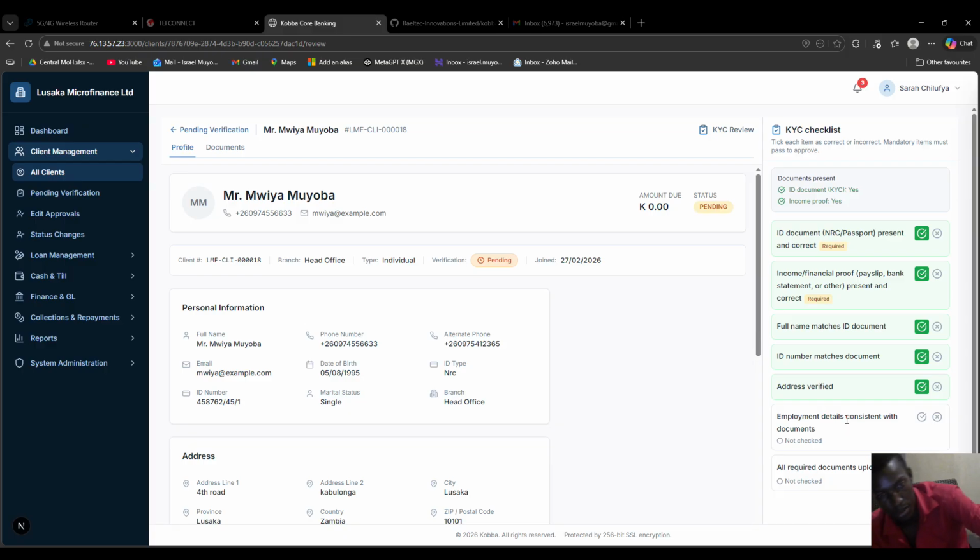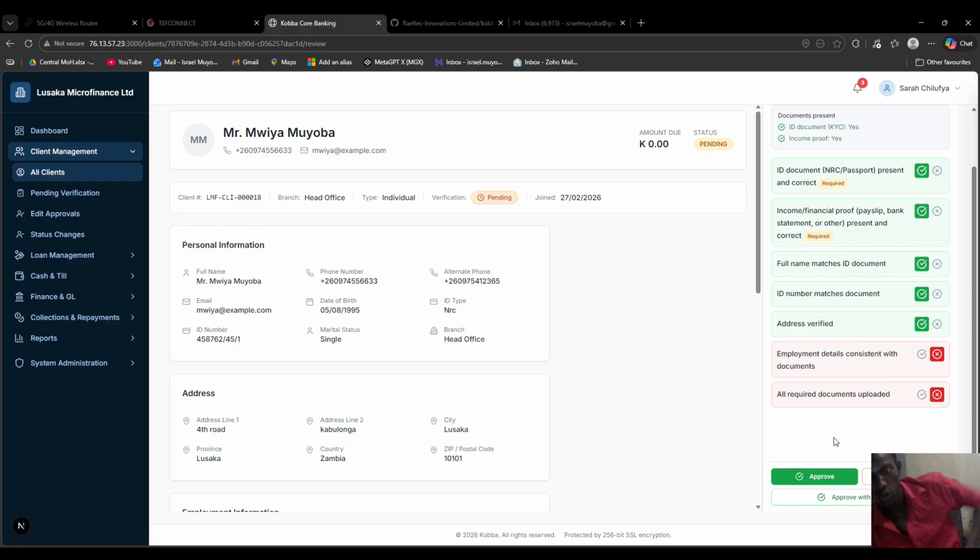If we're happy with the payslip we saw, we can say yes. But in this case, since we did not get an employment contract, maybe we can say no, right? So were all required documents uploaded? If an employment contract or a letter of reference or proof of residence was a required document and it wasn't provided, like in this case, you can say no.